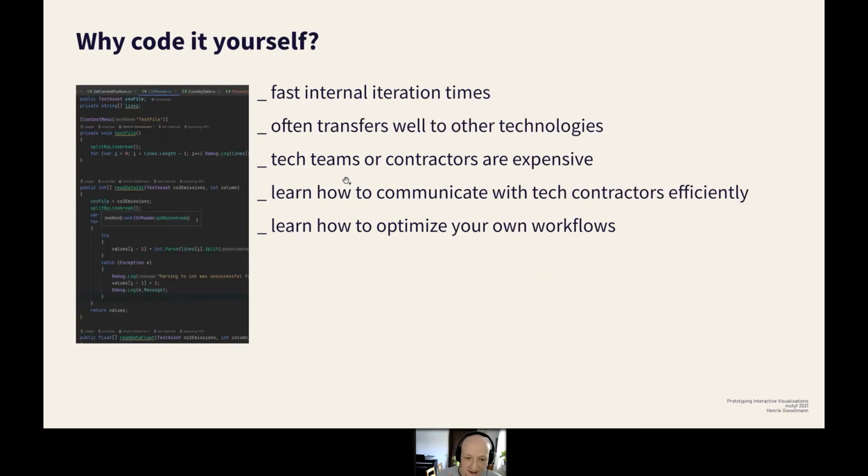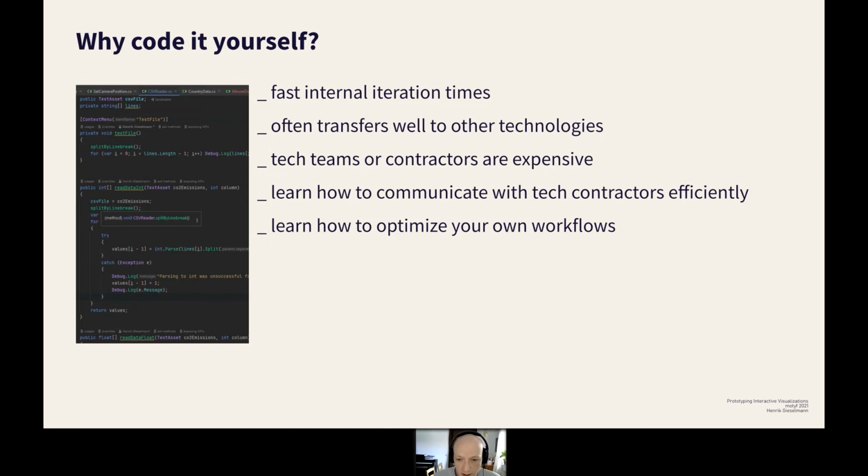And then also the question I get from students lately is why go through the hassle of coding things yourself? I think right now most of you are from Poland, so you are all technology students, if I get this correctly from Jan. So you know this already, but it really increases internal iteration times. If you can do it yourself, then you can change things, and you don't have to rely on other people to do so. And they will not have time for you all the time, and it's also expensive to get to them.